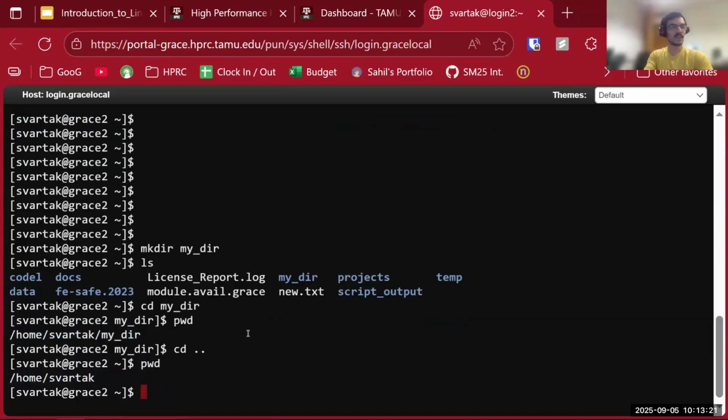Since this was just a temporary directory I created, it's kind of useless to me, so I want to remove it now. So remove directory and then the name. A pretty useful thing when it comes to terminals like this is that instead of having to type out my directory every time, if there's really only one option, like if I type in my, there's nothing else that starts with my in my home directory, so if I press tab, it auto completes into what it guesses is the correct thing that I'm typing.